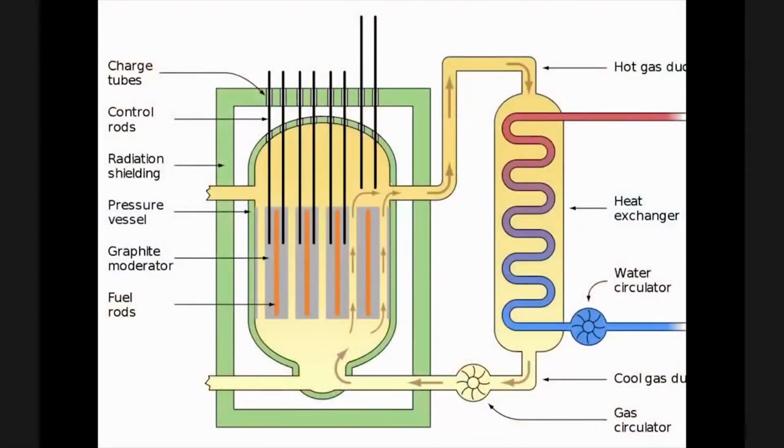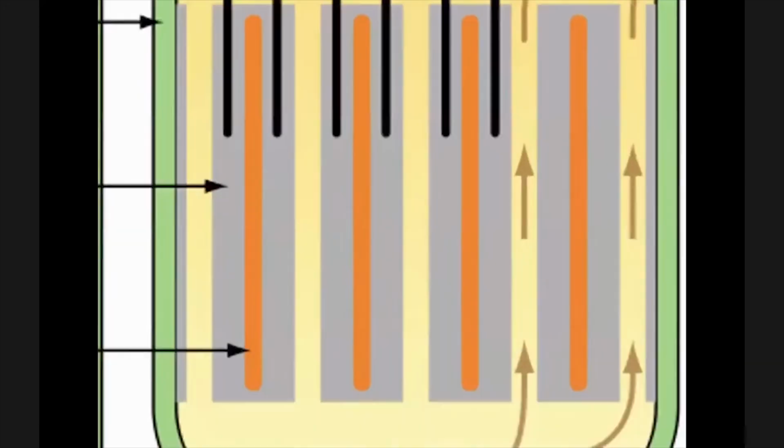Now, this diagram here shows a nuclear reactor, and all of the heat exchanger stuff on the right-hand side there, we're not going to talk about that. All of the interesting stuff is happening in something called the reactor core, which is this orange and gray area on the left of the image here. This is where all the interesting nuclear physics happens. So let's zoom in and have a look at some of the nuclear fuel that we're dealing with here. So if we zoom in, what you'll see are atoms of uranium, and at the center of every uranium atom is the uranium nucleus, which is what you see here.